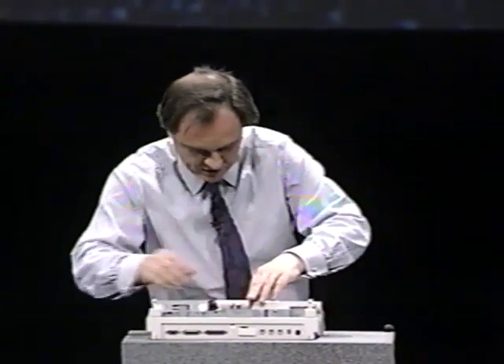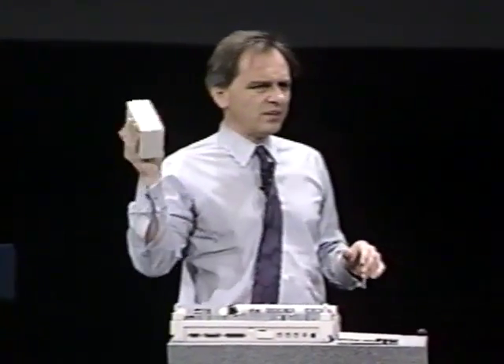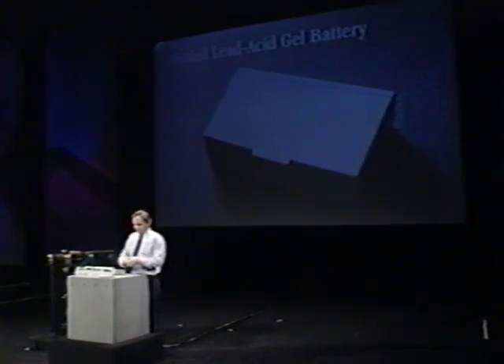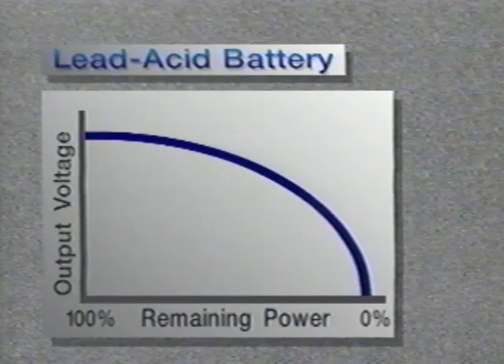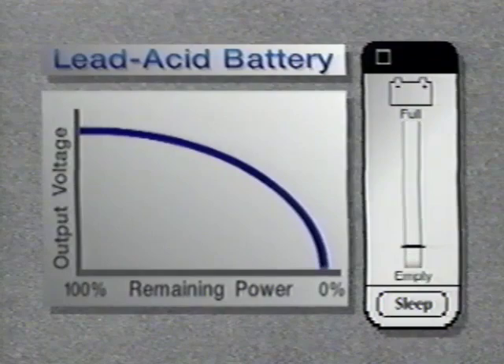This is the new low-power 2400 bps modem that we also introduced today. So you can truly take your Mac anywhere and still get connected — if you're an electronic mail junkie, this is for you. Now we'll put the battery. I'd like to say a few words about the battery. We have a considerably heavier battery than the competition because instead of NiCads, we chose a sealed lead-acid gel type of technology. Basically, NiCads have a very steep discharge curve — when they reach the end of the charge, they drop off without warning. In contrast, lead acid has a more graceful voltage curve, so you get ample warning that you are reaching three-quarters and then the end of the battery charge.